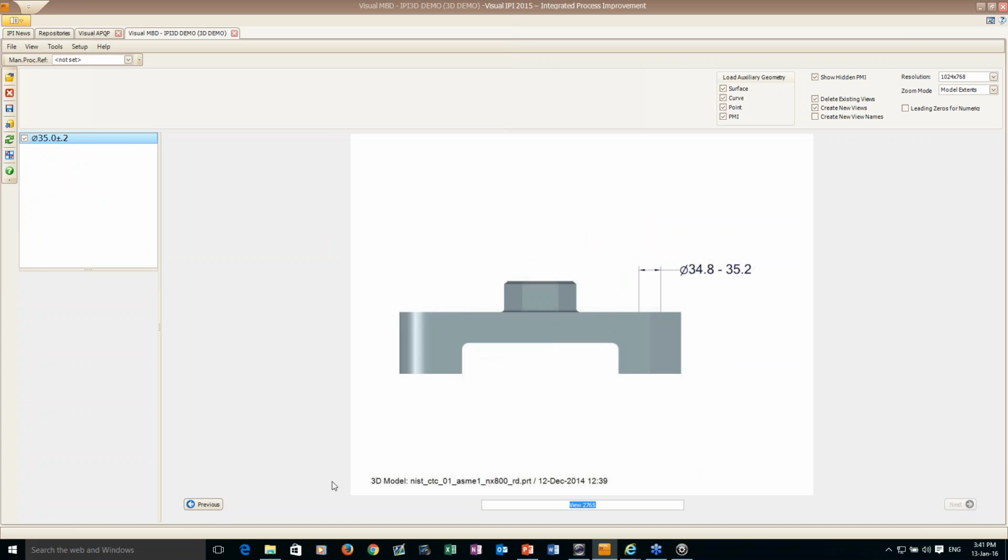Importantly, I also get the model name. I know that in a lot of OEM quality manuals, the file naming of models is very key. Maintaining that history, where that model's come from, is of utmost importance. So I've got 7 views. I'm happy with that. I'm just going to simply bring that data now into the software. So I've brought that data into the software. It's ready to be consumed by other applications, and OK that.